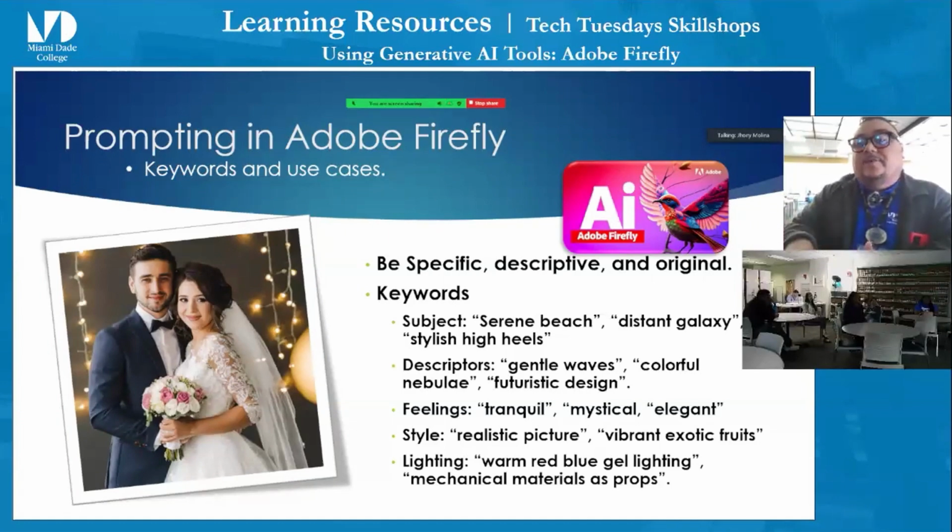And then you can utilize feelings. I'm more of a party person, so for feelings, I will use party. They're going to give you a result where they're in Miami Beach, and they'll show you the individuals, and you might see somebody holding two maracas to illustrate that it is a party scenario. And you can add even more. If you don't want it animated, you can just type comma realistic. This is a descriptor that further gives you the result you're looking for. Lighting, just like we have these lights here in this room to provide better scenery, is also a keyword you can use. You could say warm lighting, warm red, blue lighting, gel lighting.